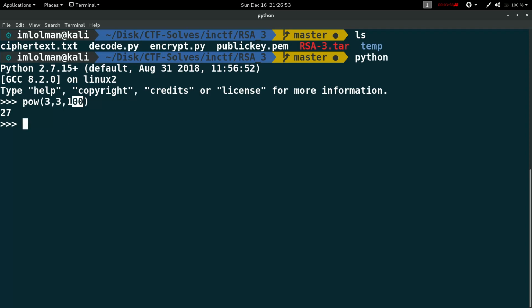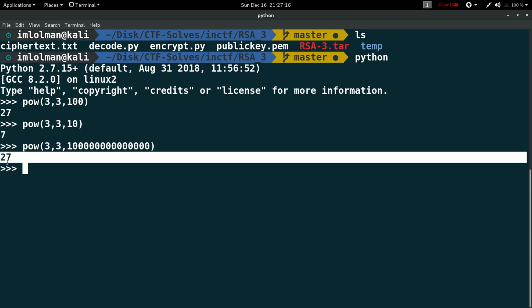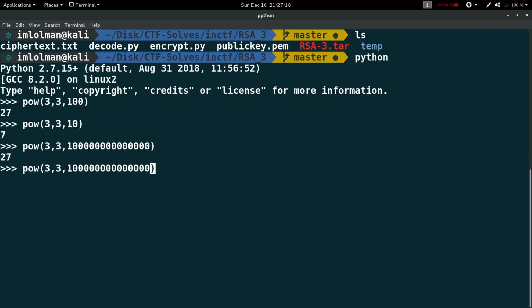If n is smaller than that, if n is 10, then of course my value is being reduced. But if n is larger than that, then it won't affect my power. So if we ignore this large n, we can think of this power as equal to 27 directly.